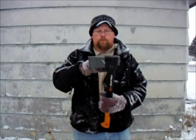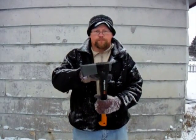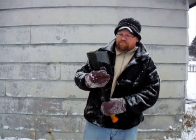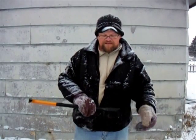I know a lot of guys prefer the wood handle, the European axes, Gransfors Bruks, and those other ones. I can't afford 120 bucks for an axe, so I bought this thinking, well, I'll buy it now and save up for something else. I don't necessarily want anything else. This axe stays razor sharp. It's comfortable. It's lightweight. And it hasn't failed me.